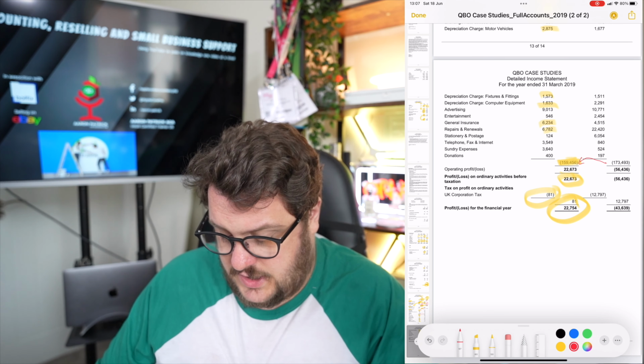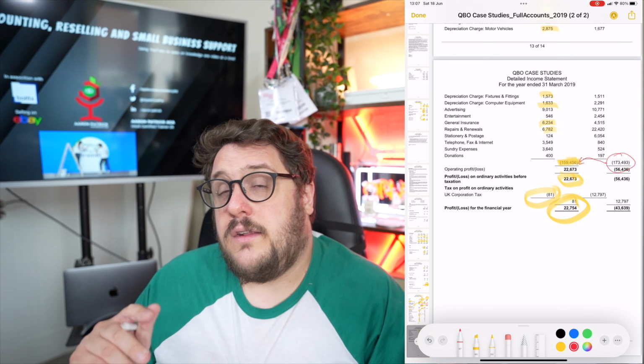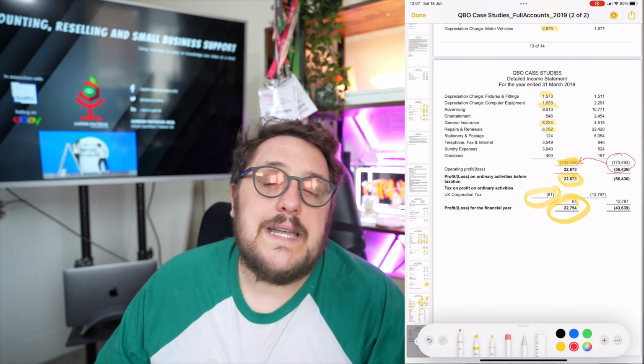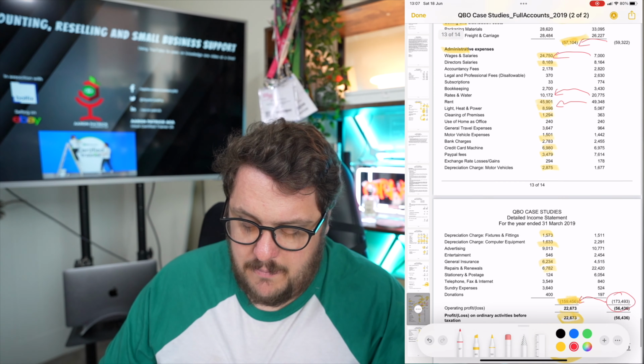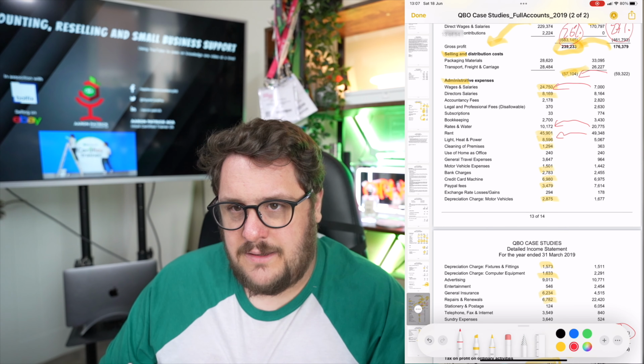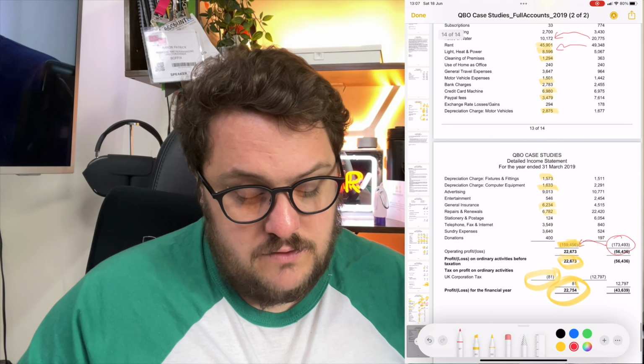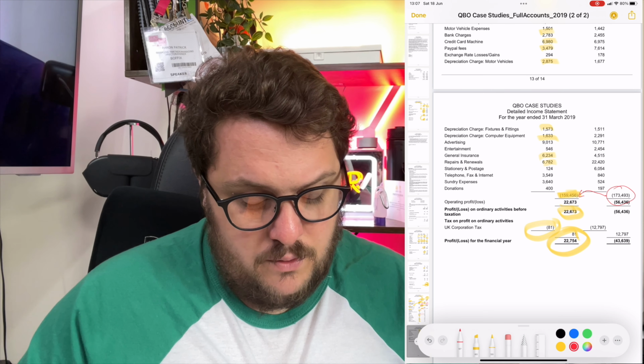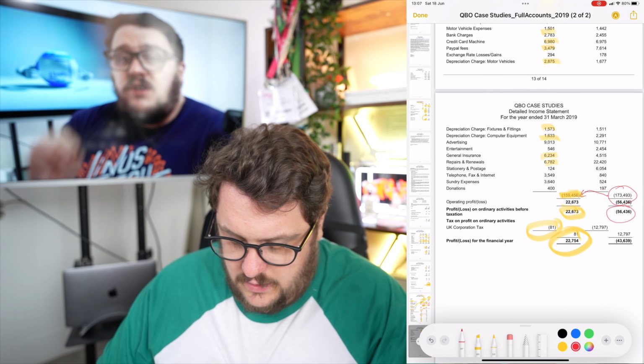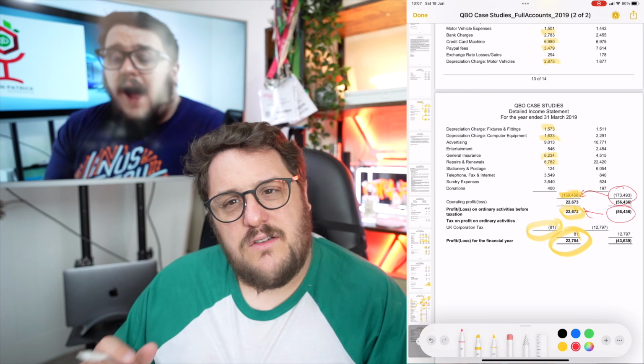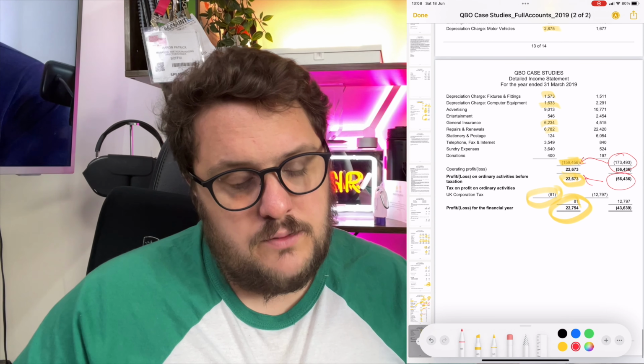Probably because this time last year, as the accountant, we were telling them that their cost basis was way too high. They need to be able to reduce it. And by the looks of it, by spending a little bit more on admin, they've been able to then find ways to reduce the rest of these costs going forward. You can see in the previous year, we made a loss, whereas this year we made a profit. Really important information for you to understand.